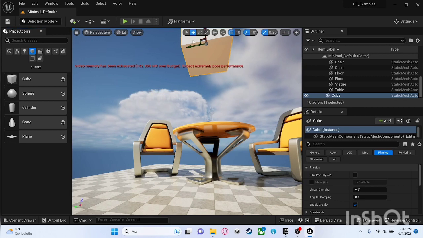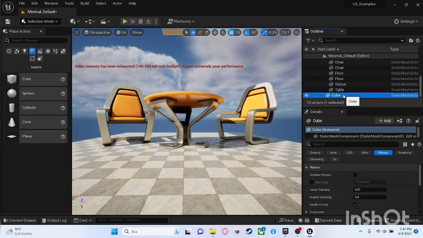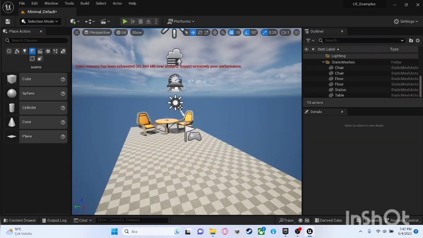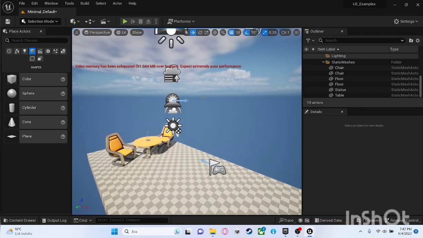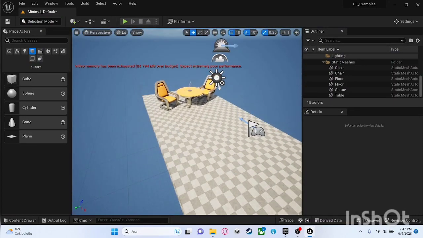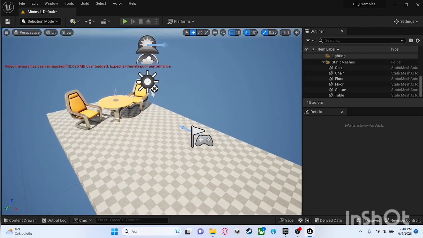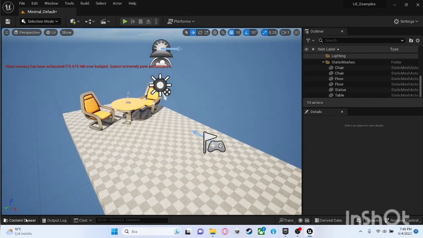I already opened my new editor, and I'm going to show you how the features of Unreal work. This is the basic main scene and basic map of the Unreal Engine 5 starter content.